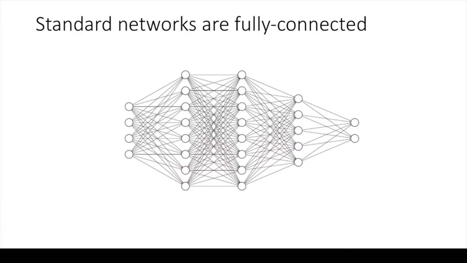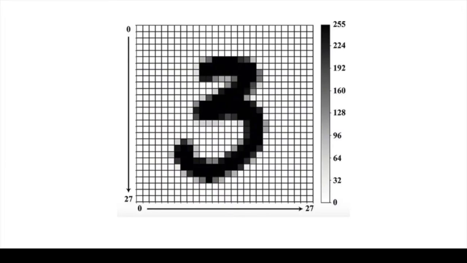Moreover, remember that our traditional neural networks are fully connected, which means that every unit from one layer is connected to every unit from the next layer. If we go back to our previous image, we see that it contains 784 pixels arranged in 28 columns and 28 rows. The last column and row each say 27 because our count starts with 0. So once we flatten this image and pipe it into our dense, fully connected layer, we're going to need 785 parameters per unit. That is 784 weights for each of the pixels plus the unit's bias.